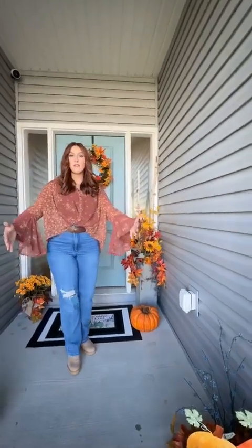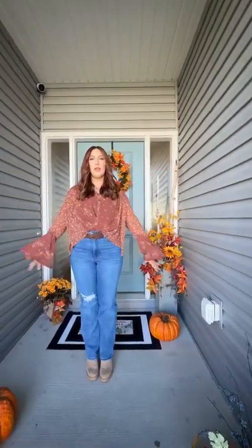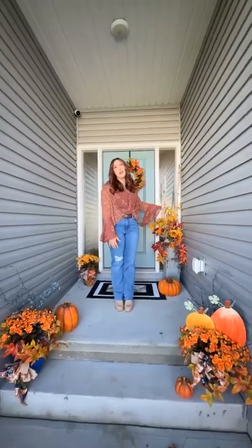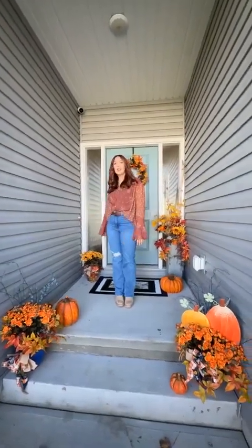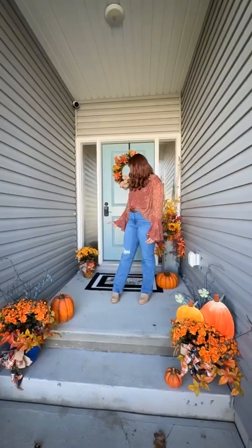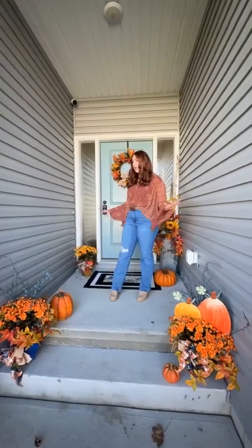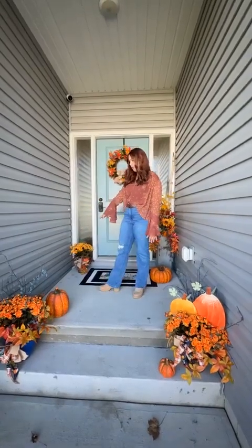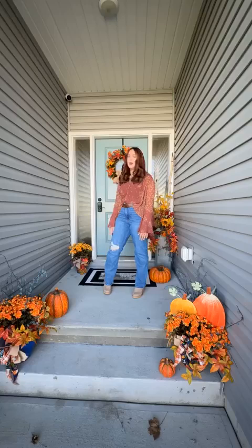But as you can tell, I actually have 4 designs around me here. So I have step sitters, I have a focal point, actually I have 5 designs. I have a little design. This was actually a design at the store that I got. I think it looks so cute there. And it's a different colored mum. So I have the gold rust mums, and then I have the gold mums, or yellow mums, if you will.